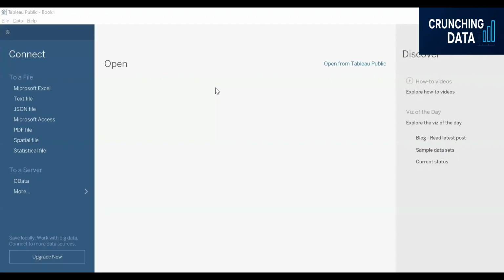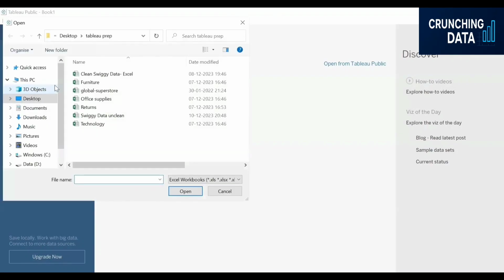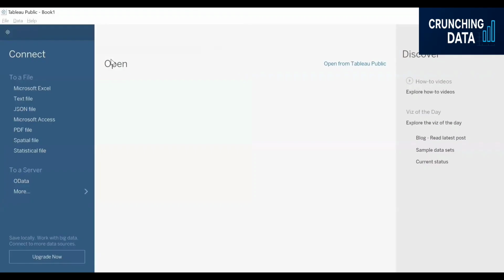In the previous session, when we were on Tableau Prep, we already cleaned our data, and this is the same data that we will be using for the purpose of this project. So let's see how we can load this data set and create a dashboard. I know the data set that I used belongs to an MS Excel file. So over here, on the left hand side, we have the connect option. Here I can choose the file as Microsoft Excel and I can choose my desired data set. The data set which I'm using is clean Swiggy data. So I'll be choosing it and clicking on OK.